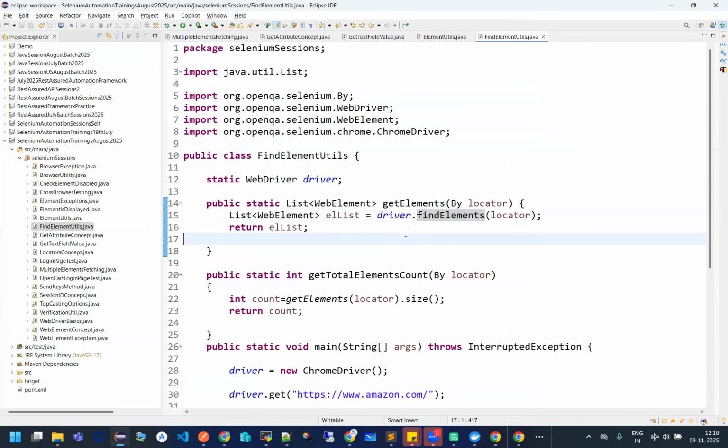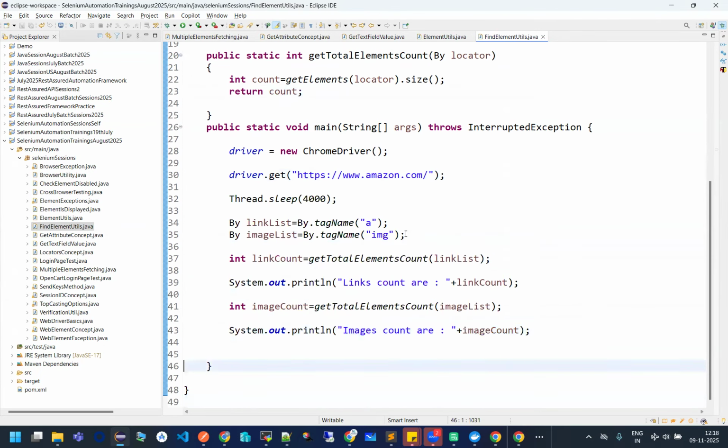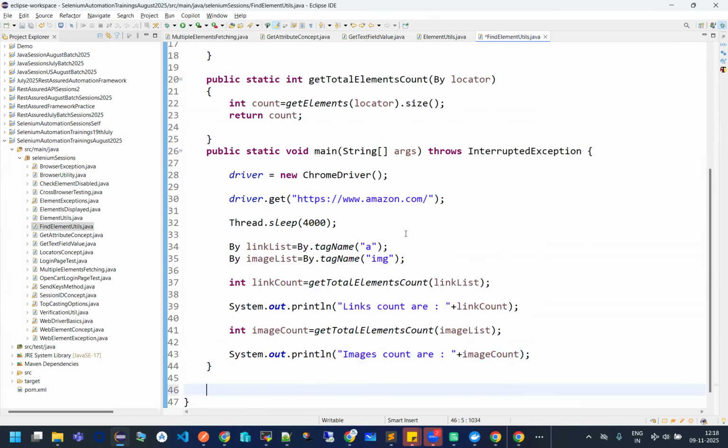Selenium guys did not create any such method. They are saying, Nishant, we have provided a common method, findElements. It is returning a list of web elements. Now it's up to you entirely how you are going to utilize it. But I am not giving you any other method. So now the question is up to you guys. Can we create one more method where I am just fetching the text list of the elements? Because obviously that can be a requirement. Nishant, can you fetch the text of all the elements? I'm not saying fetch the elements, but the text of all the elements. So how to do it?